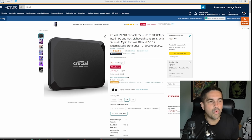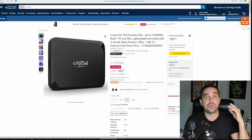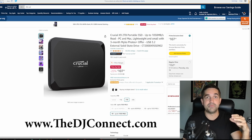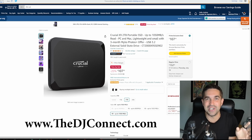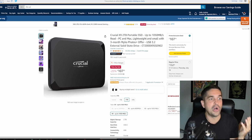Coming up right now. All right, so starting it right out, we're always going to come out with these SSDs. If you're a DJ and you have music, which we all do, you need to get a solid state drive to back up all your music. Whether you use it as your main hard drive or not, you need a way to back up all your music. Because take it from me, a guy who has lost his music probably 2-3 times in my career. Anytime that I lose my music, I pretty well quit DJing for a long time.